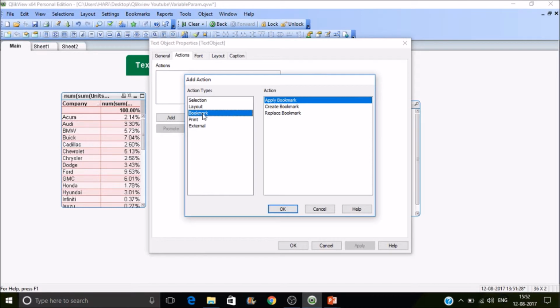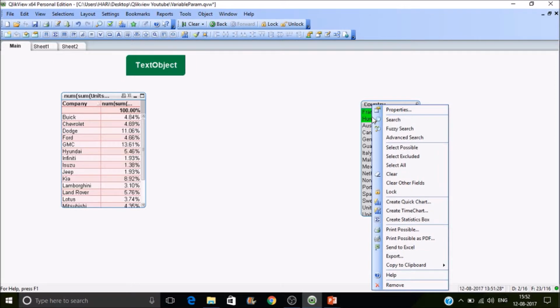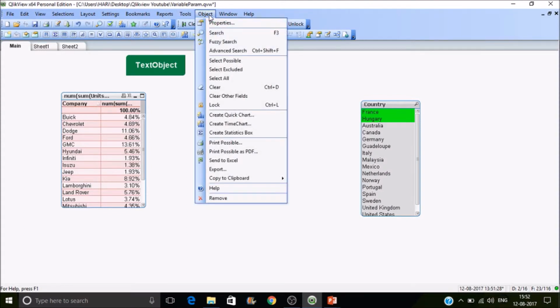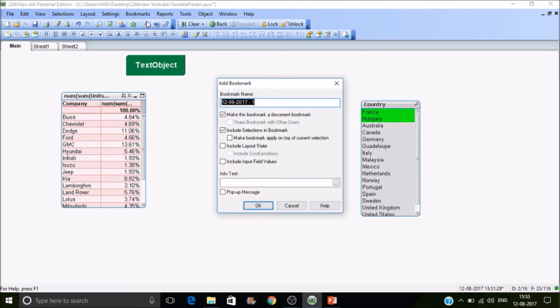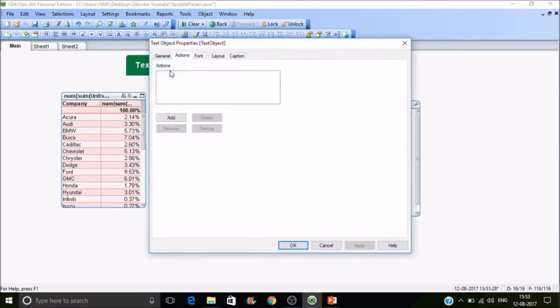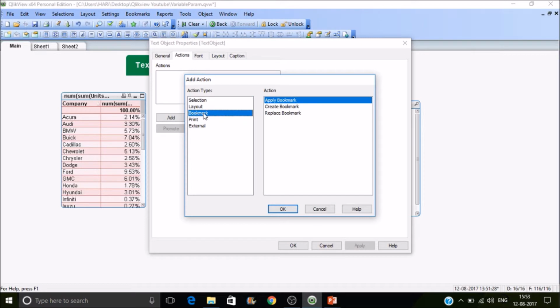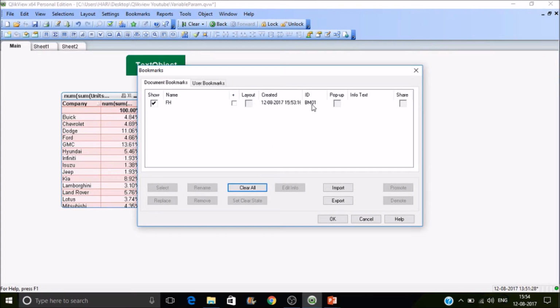Okay, and then bookmark. So you can create a bookmark with a selection. Suppose I have a few selections, so France and Hungary. For creating a bookmark, you have to go to the bookmark tool, or else the shortcut is Ctrl B. So it is like France, or else make a short name, F and H. Bookmark name, and okay, clear all properties, add bookmark, apply bookmark ID. So there you can find the bookmark ID BM01.